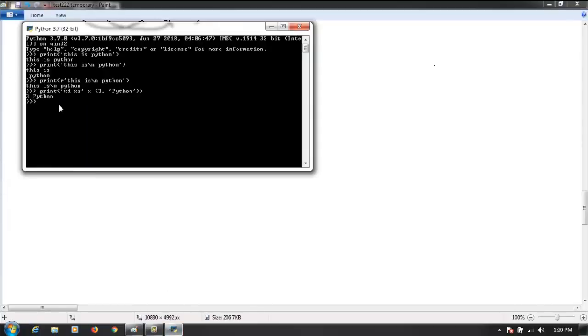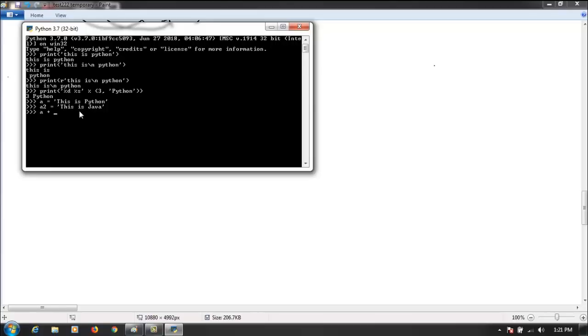So here is my Python shell. Similarly I will say a is "this is Python", and the a2 string I have is "this is Java", right? Now I want to print "this is Python and this is Java" in one line. So how can I achieve that?